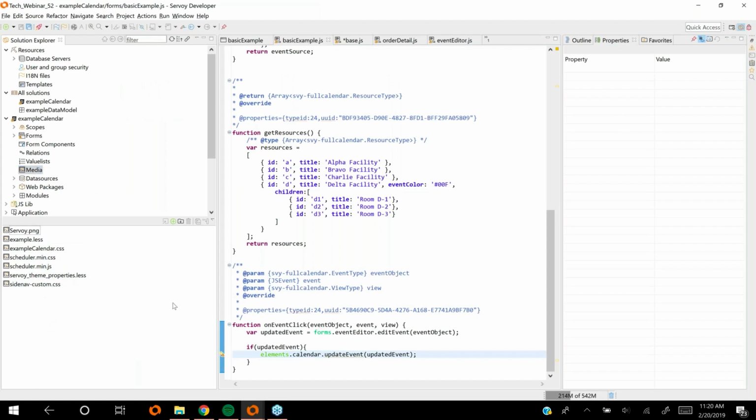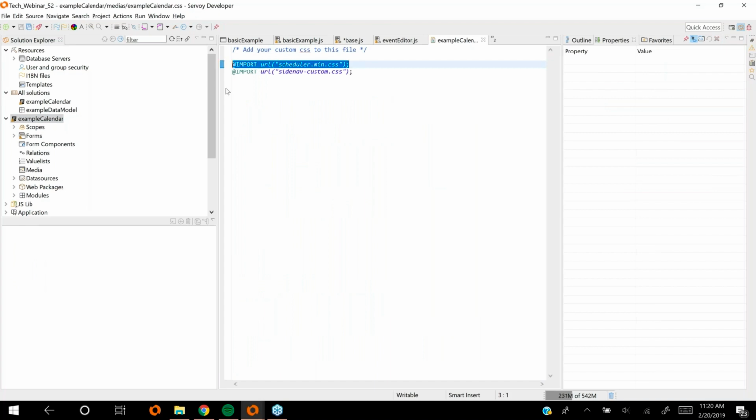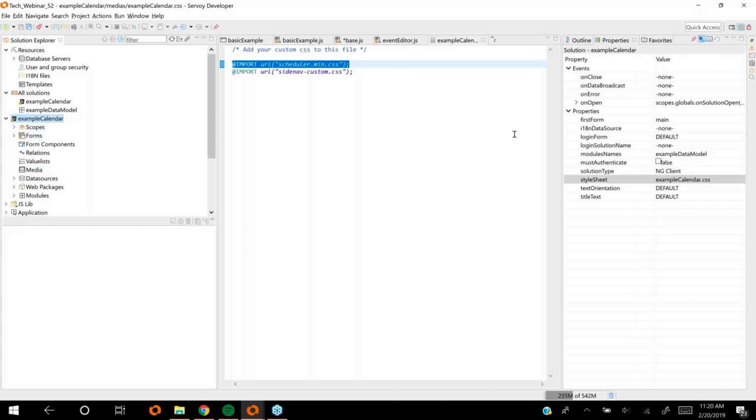And there's two things you have to do. One is you have to import the CSS. So if you look at the CSS file for the whole solution, I have something called calendar CSS, and I import the scheduler CSS. It's right there. I copied it into the media folder. Then the other thing I have to do is inject the JavaScript file.